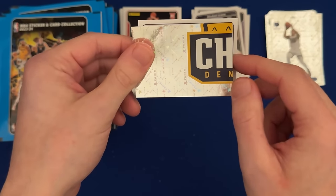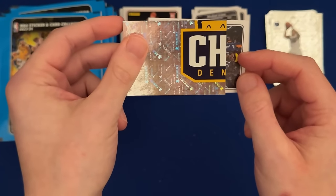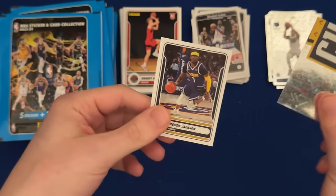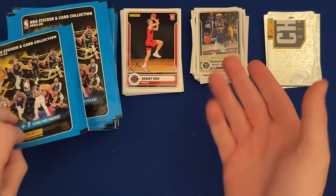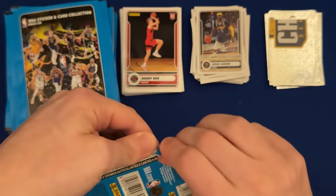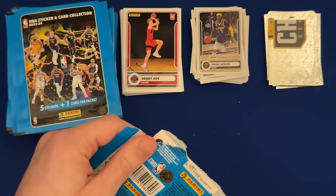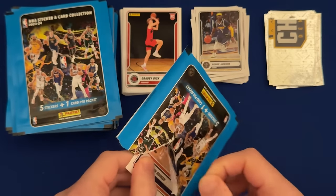Obviously, it's Denver, but oh, it's Champions. It says Champions Denver, of course. And then Reggie Jackson. Speaking of the Nuggets, I wondered why it said CH, what it was going to say. But it's part of the Champions.